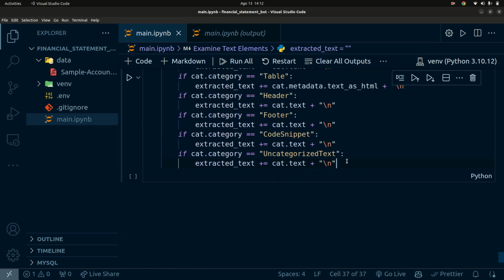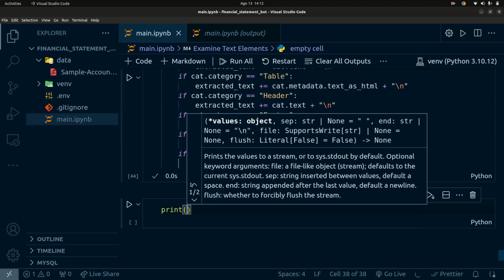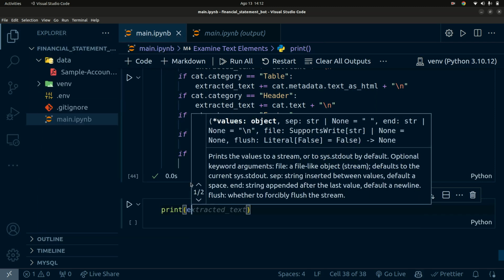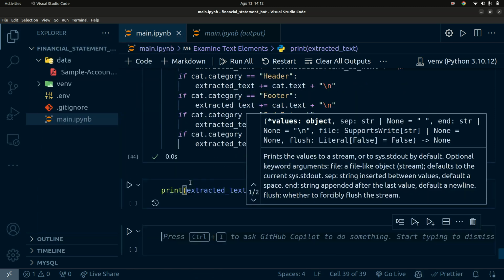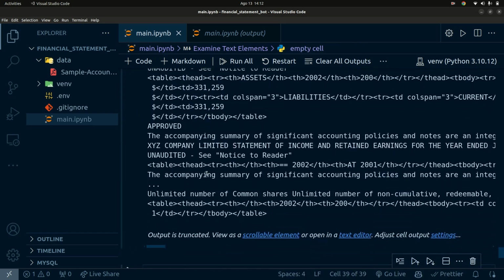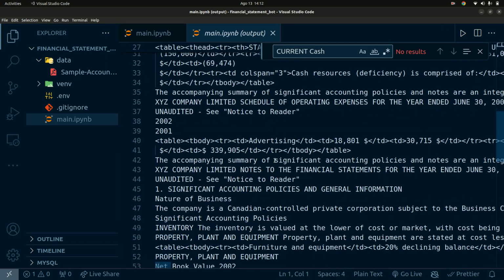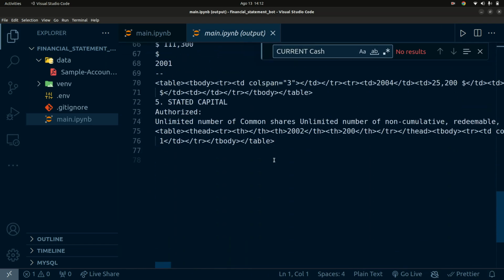Okay. So once I have it, I'm going to simply run this cell. And once I run that cell, I'm going to print out the information. I'm going to say print, and then extracted text information, and you can print that. So you can see we have all the tables and all the text and all that, right? If you click on this right here, you should be able to see it. So now we have the HTML table and everything, right?